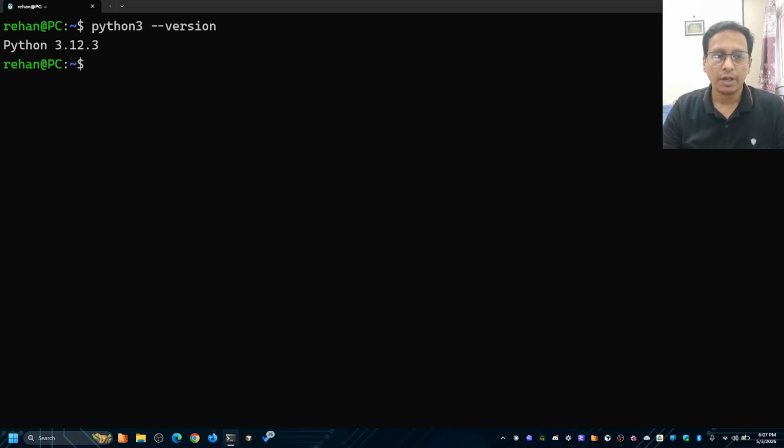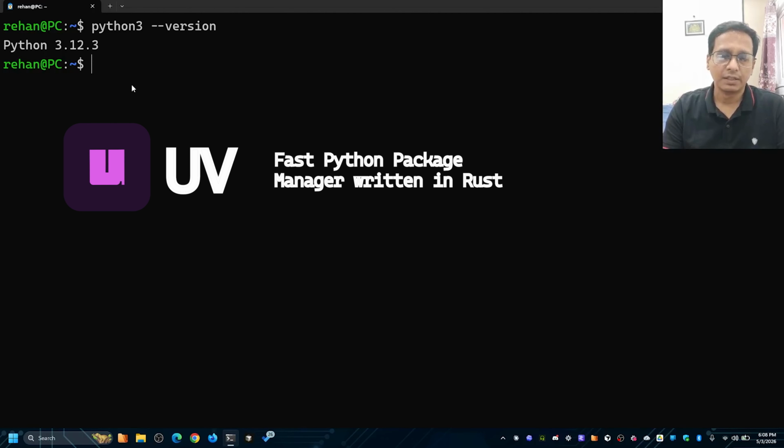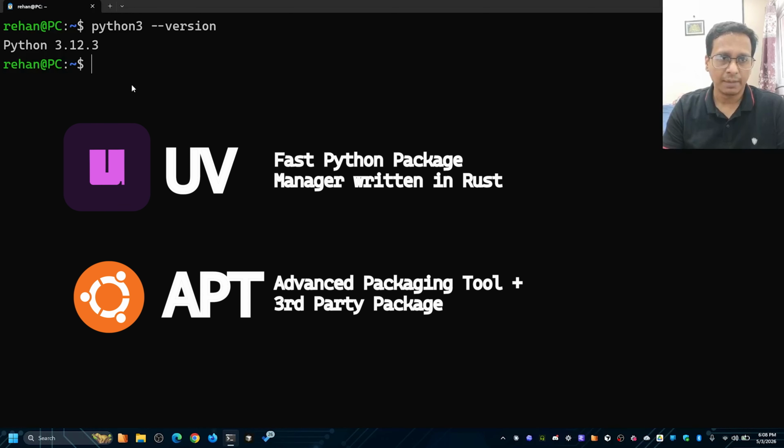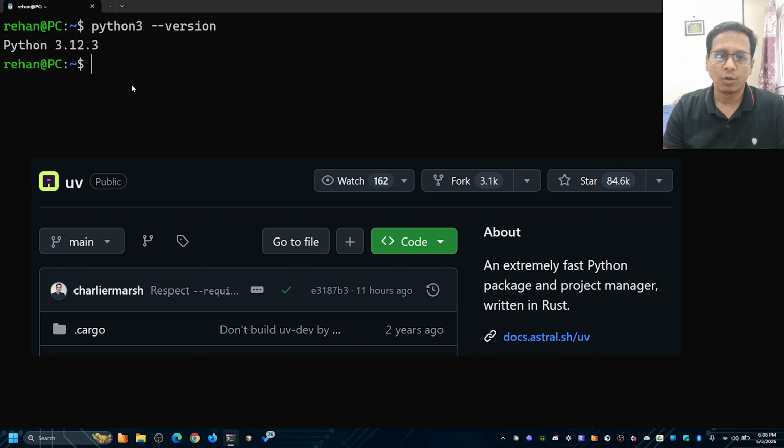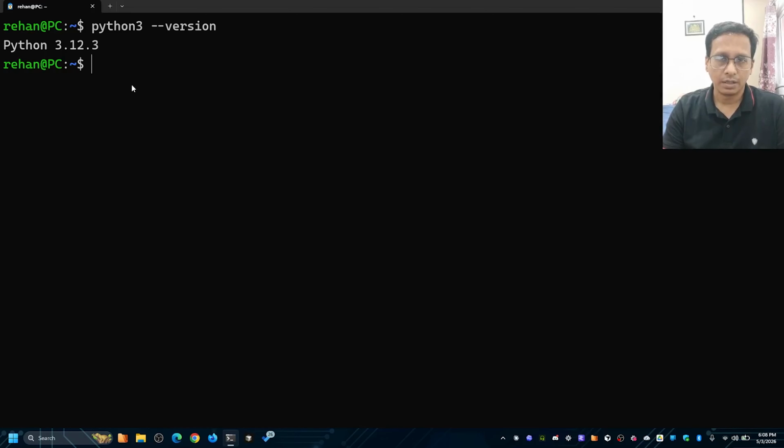So how do you upgrade to the latest version? I'm going to show you two ways to do it. One is the de facto standard nowadays, which is UV. The other is using APT and a third-party package manager. UV is the standard because it is more secure and it is backed by an open source community of contributors. While the third-party package version works, there's no need for you to do that. But I'm going to show you how to do both.